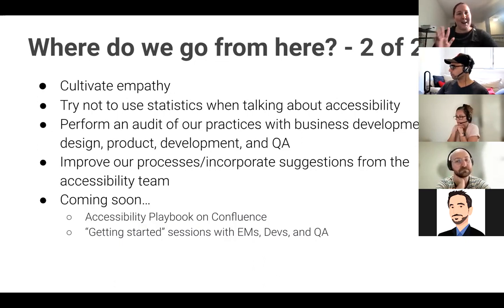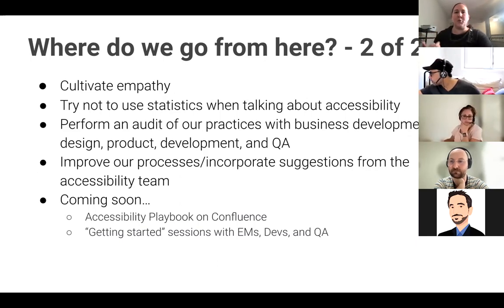The other, again, I have done this in presentations, is using statistics when talking about accessibility. So, 1 in 4 people has a disability, or this many people are colorblind, and so on. What ends up happening is it's not that you're taking away from the inclusivity necessarily. It's that we're focusing, maybe sometimes accidentally, on a smaller portion of the population. If we're talking about a percentage of people who are colorblind, or something else like that, then we stop thinking about the whole and start focusing on a smaller group of people.